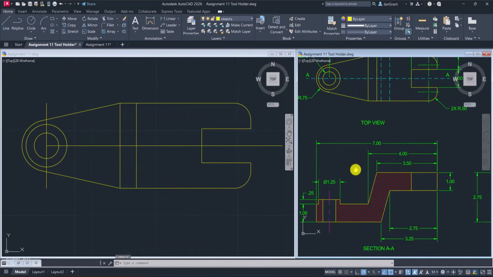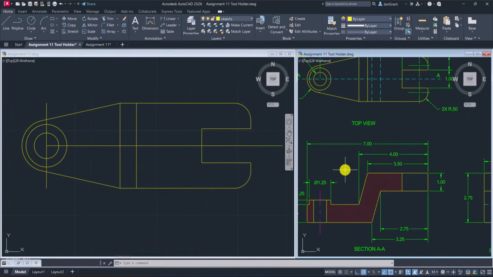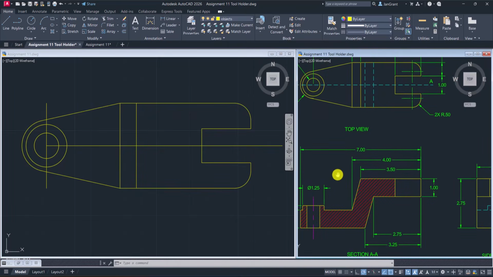And now we're going to take a look at these hidden lines. Now, if you take a look at the section, it is showing that this bottom part angles. So these two hidden lines are showing the top of the angle and the bottom of the angle. If I project this straight down, you see how it lines up? And this lines up with this. So keep that in mind when you're actually drawing this angled line, because it comes from these two hidden lines.